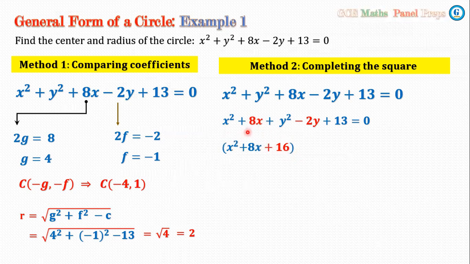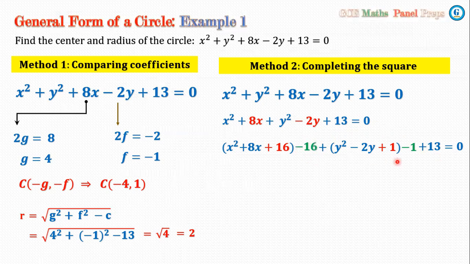This plus 16, I'm making this one a perfect square. The same thing with y. I know that y squared minus 2y plus 1 is also a perfect square because (y minus 1) all squared, when expanded, will give y squared minus 2y plus 1. So this 16 that I added here, I'm subtracting the 16 back so that you should not ask me why did I add 16. So I've not changed anything in this equation, right? Now let's do the same with the y. We have y squared minus 2y plus 1. I've added 1, so I'll have to subtract the 1 back. Now I continue with my equation. This is 13 here, so plus 13 is equal to 0.